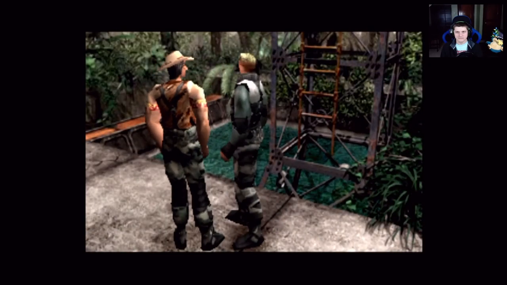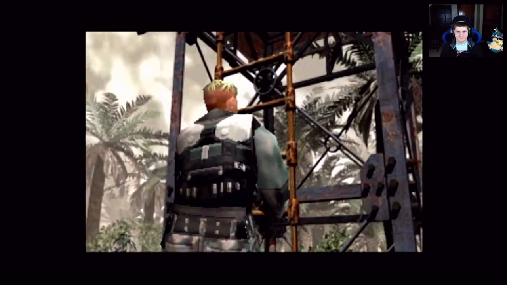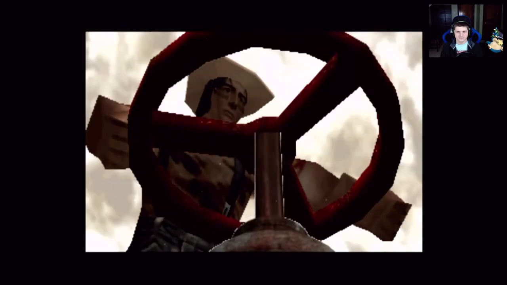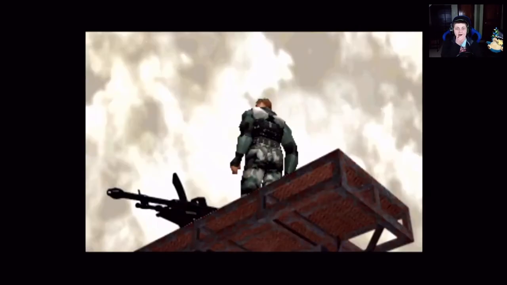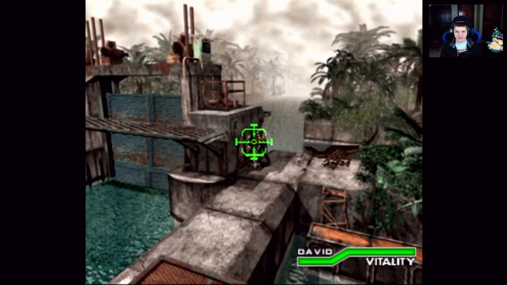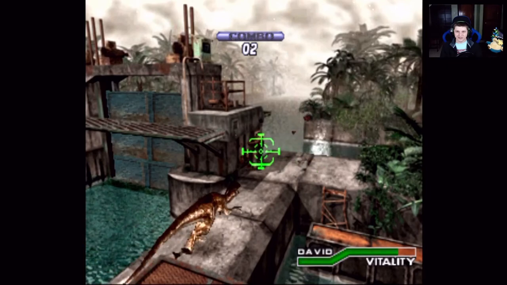Okay, up there. Right. I feel like something's gonna happen to Cowboy. Well, here goes. Oh my god. Oh, I thought they were gonna eat him. While David is opening the water gate, cover for him using the gun on top of the guard tower. Oops, my bad. Well, I failed to help you not get bit. I'm sorry.